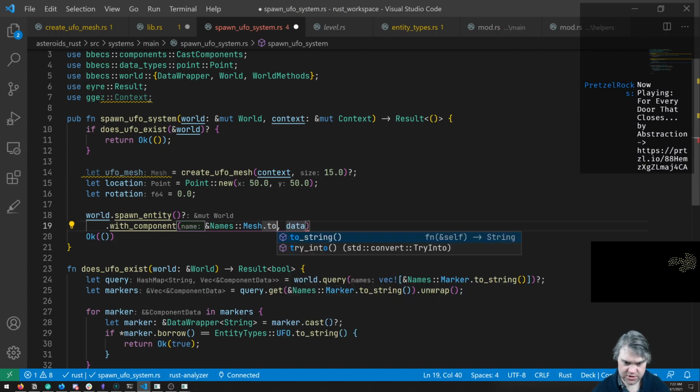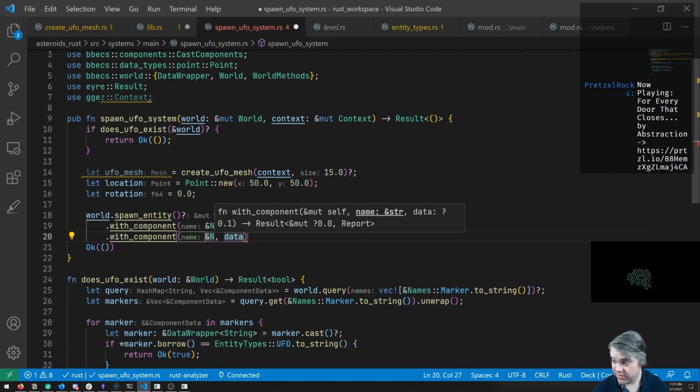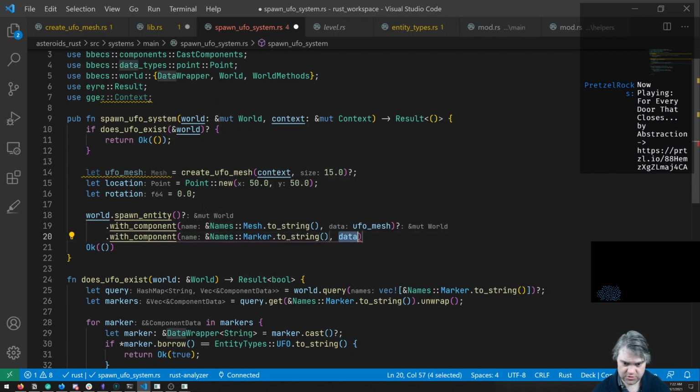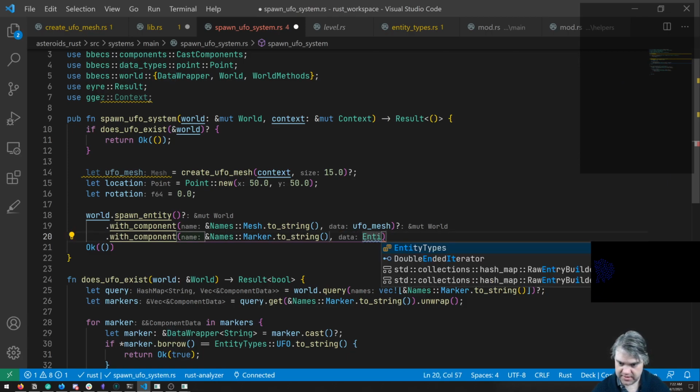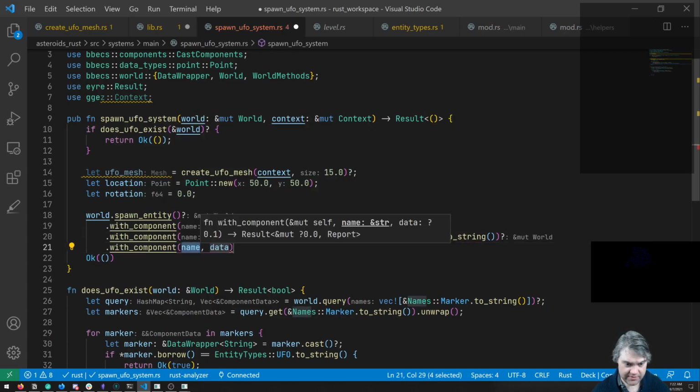Okay, so mesh string, and our data is going to be the UFO mesh. Okay, then let's not forget the marker to string, and you're going to be entity types UFO. Okay, then we have a location.